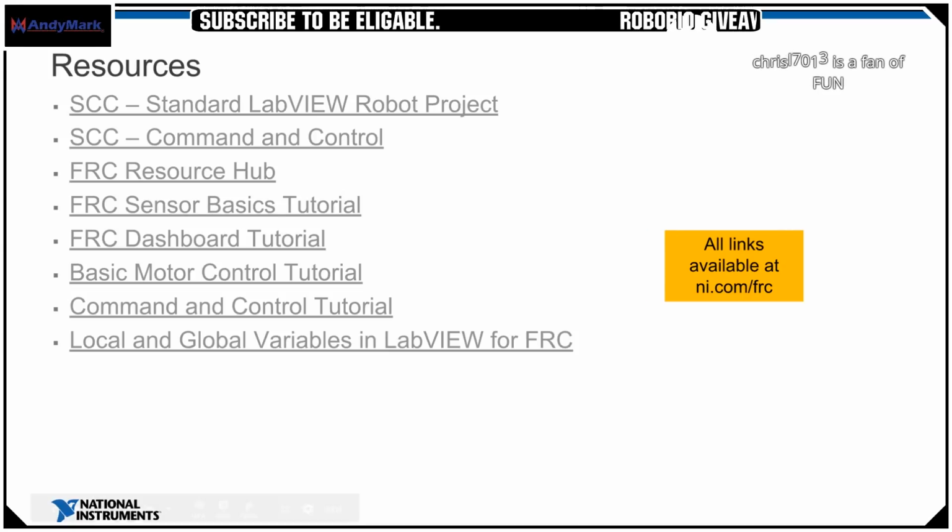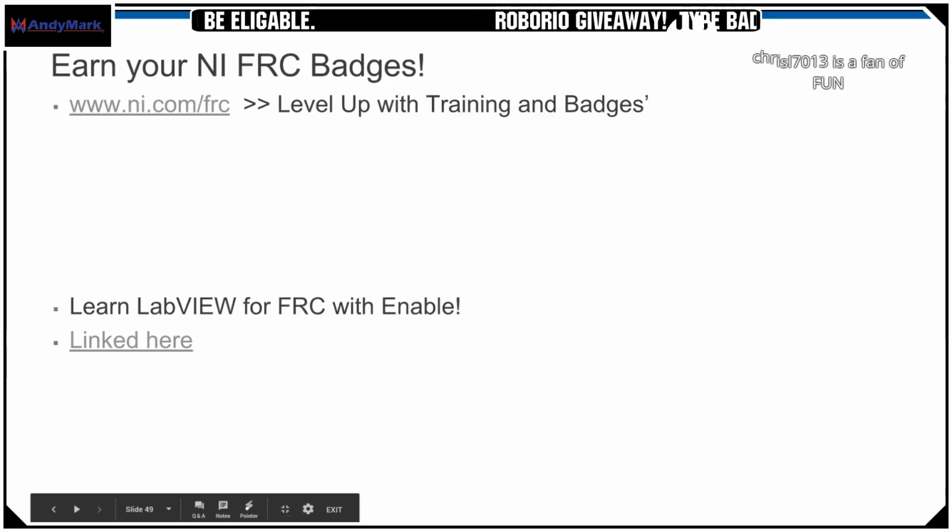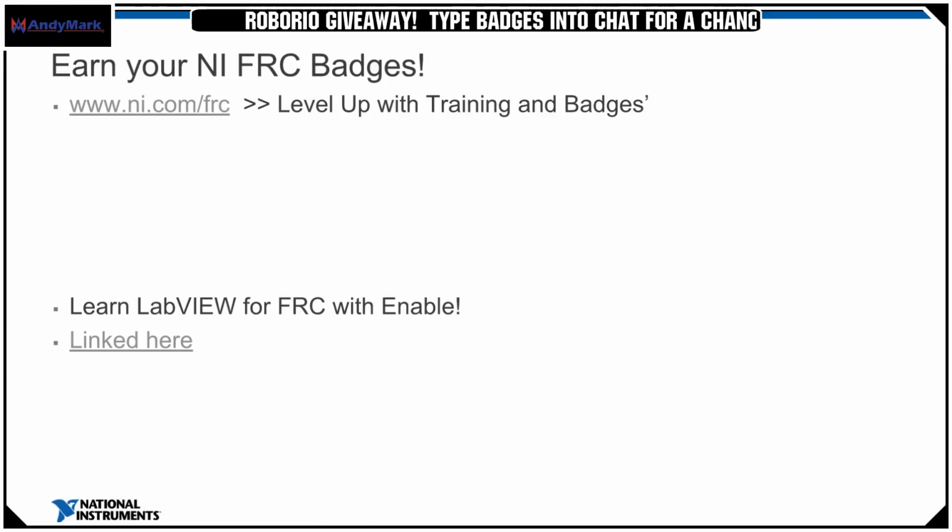Looking at my last slide here, 2 big things I want to talk about. The first one is badges. We have 2 brand new LabVIEW for FRC, or I guess FRC in general, badges. One is LabVIEW for RIO Programming. So this is asking questions particularly around programming for the RoboRio. How do you write effective robot code? Do you understand the architecture? Do you know what the teleop VI is? Those are the kinds of questions you're going to see in there.